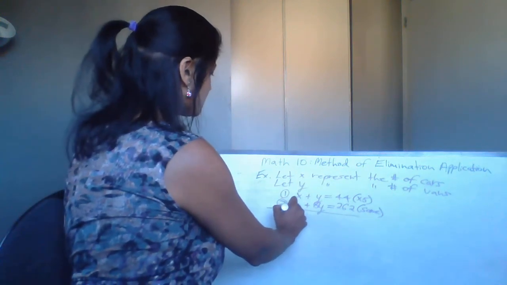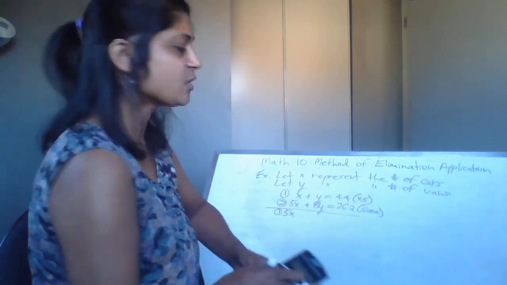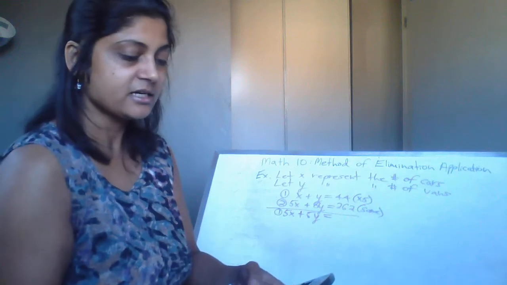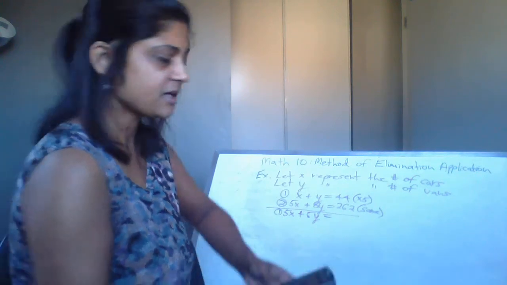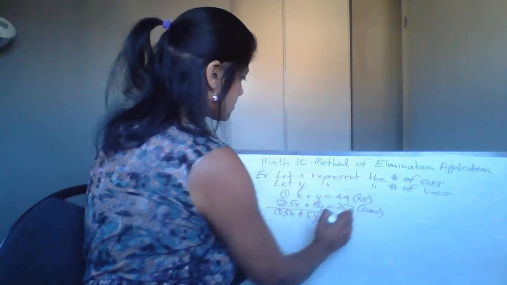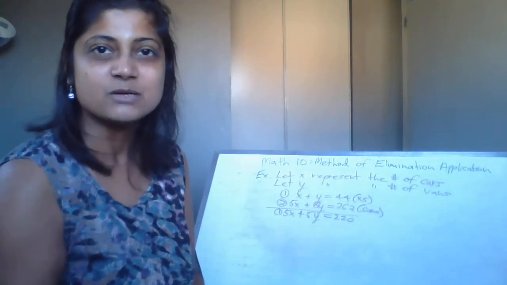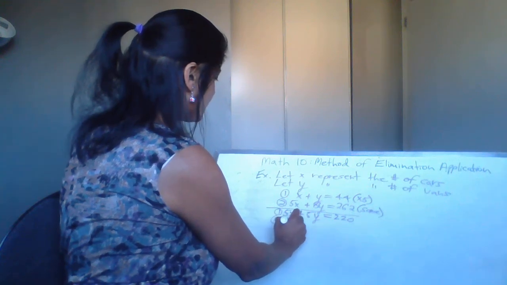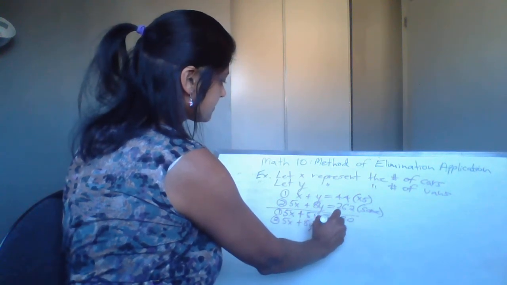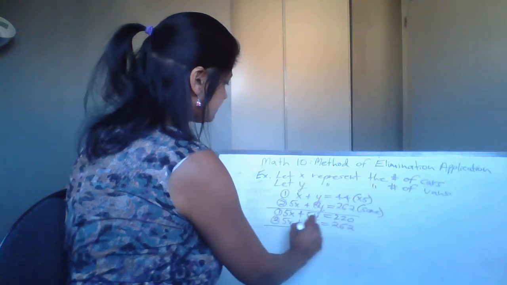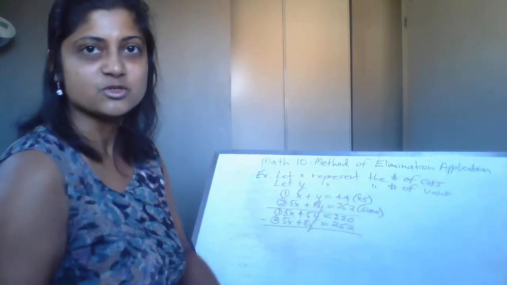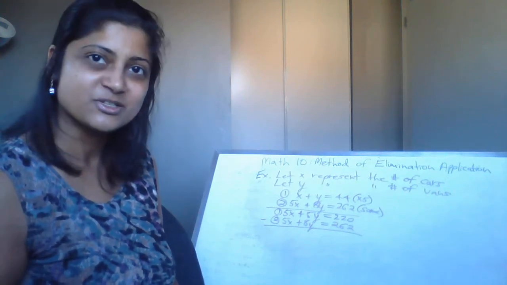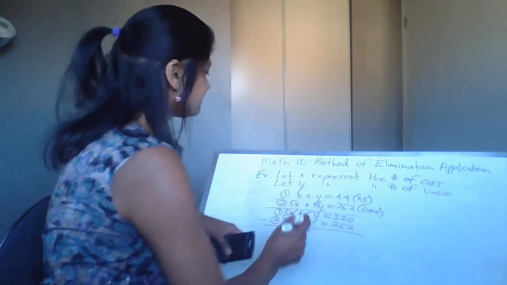So the first equation is going to be 5x plus 5y equals, and again, I have to make sure I do 44 times 5, so we're getting 220. I'm going to keep the second equation the same, so let's just rewrite it here. So 5x plus 8y equals 262. I'm going to subtract the two equations just like I said because I know 5x minus 5x is equal to 0. So it cancels out here.